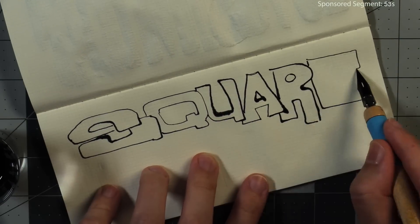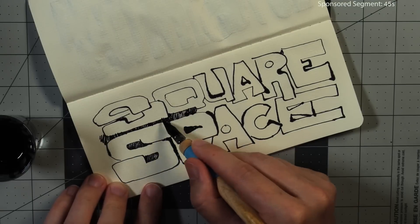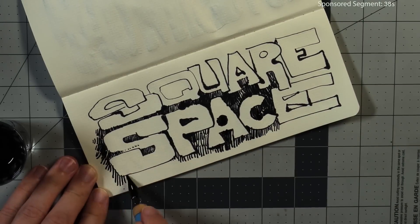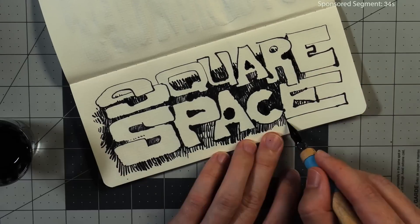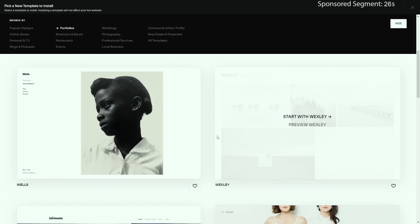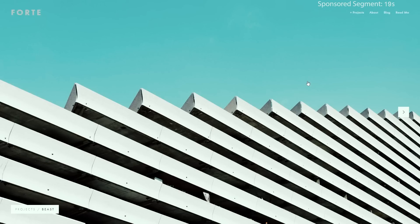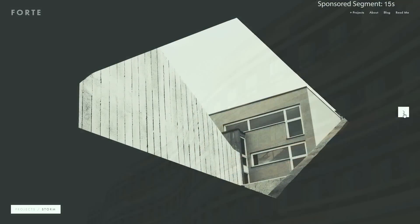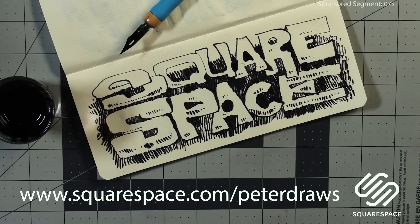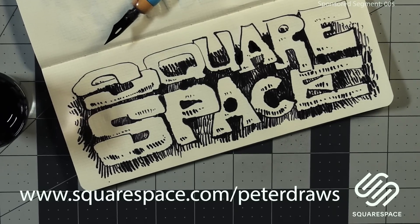Unlike this ink and paper which I'm doodling on for a moment — which doesn't work very well together — the tools which Squarespace provides you do work very well together. You can use these tools to host, create, and run a website and even run a business, because you can use the tools for inventory management for digital or physical products or services. There's a wonderful level of automation for things like invoices or emails with tracking numbers — stuff that lets you concentrate on your art or business. Go check it out: squarespace.com for a free trial, and when you're ready to launch, go to squarespace.com/peterdraws for 10% off your first website or domain.